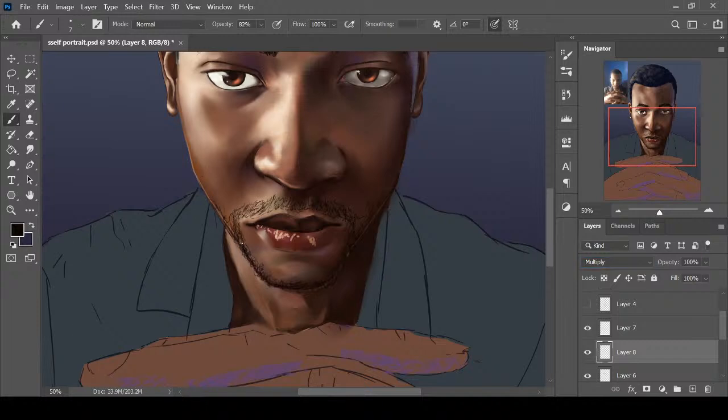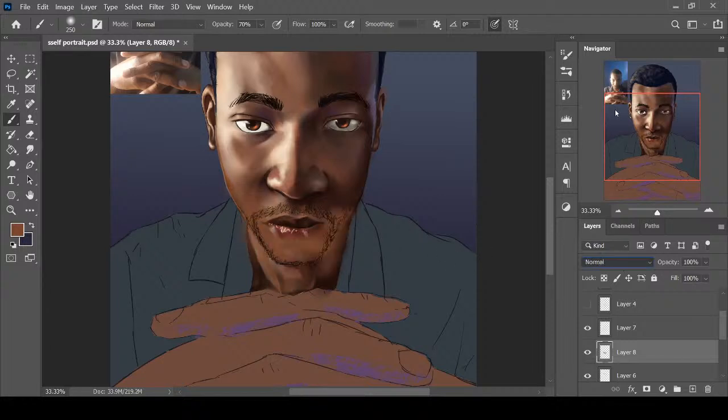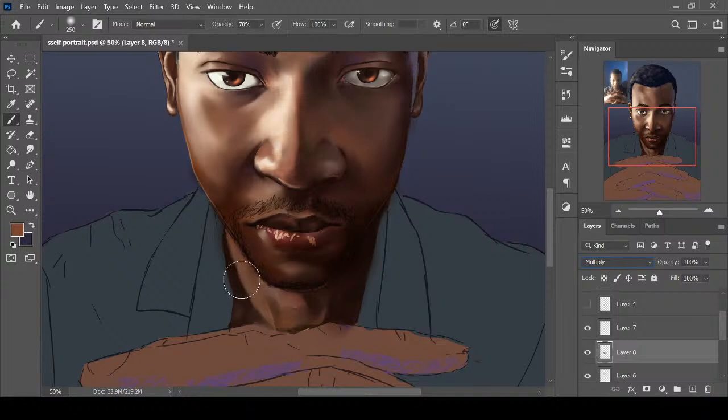Yeah, we're going with a multiply layer. Nope, let's go for a soft brush. And we'll just turn it up a bit. Just build up here. That red is getting on my nerves. The lip red. It's actually making a mess of things. Let me just cycle through these a bit. What's that? Multiply. Too warm, too warm. Wait. Nah. Alright, we'll go back to multiply. Wait, overlay first. How's overlay look? Nah, too orange. Let's stick with multiply. Let's see what we can do with this. Go a bit darker too.